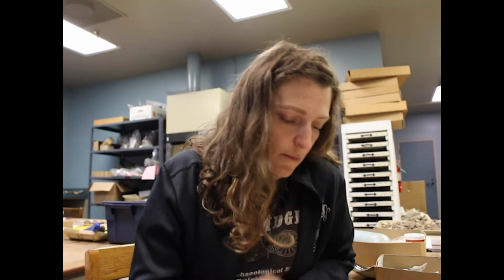In some instances, we have catalogs or information that say this is what it looked like at these years, and then it changed slightly to this. And looking up the name of the company, you can find out where they were producing their ceramics, what years they were producing those ceramics, sometimes where their distribution was, things like that. Maker's marks are really cool because they can really narrow down time frames of when things were being produced. And then it can always be interesting to see when they were produced versus when they were in use at the archaeological site that we find them at.